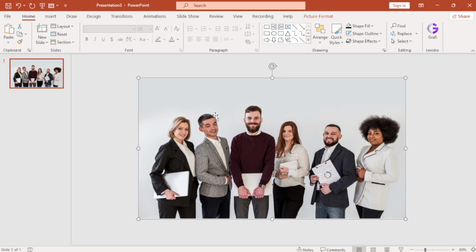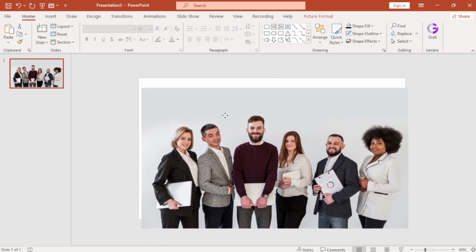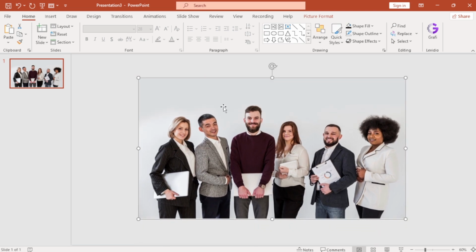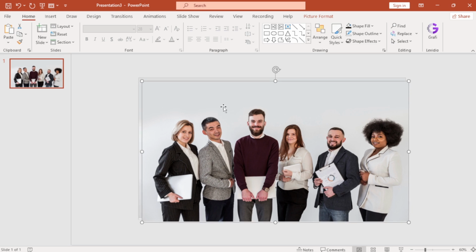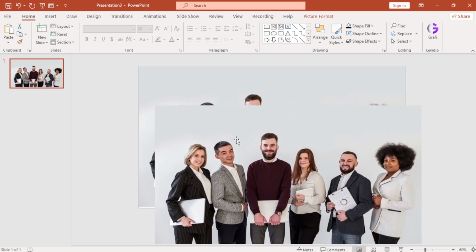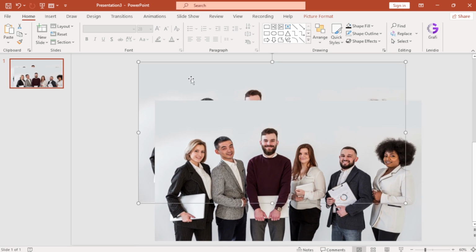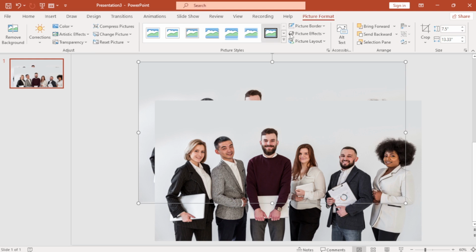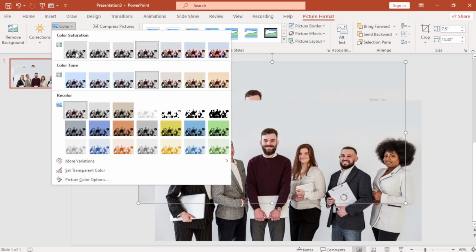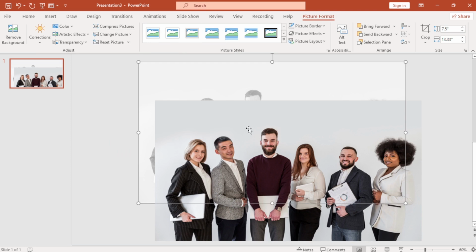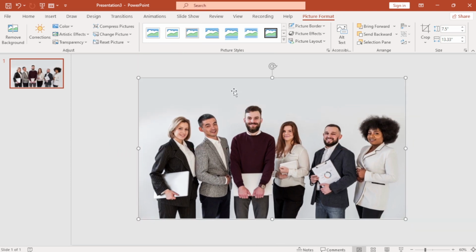So to do that, let's take this picture we have here and slot it directly on the slide. We are going to copy that picture and paste it on top. We say Ctrl D. All right, we have another picture here. Then the next thing we do is make the one at the back a different color, like gray. So go to Picture Format, come to Color. Under Color, I'm going to select this light gray background. Having done that, let me paste this one directly on top of it, and that's the first step.